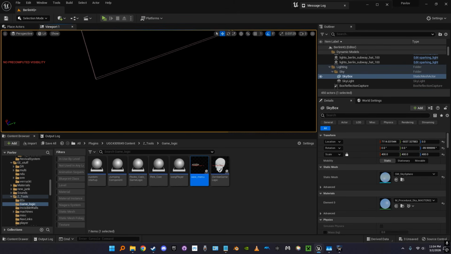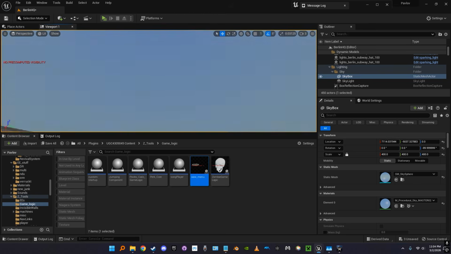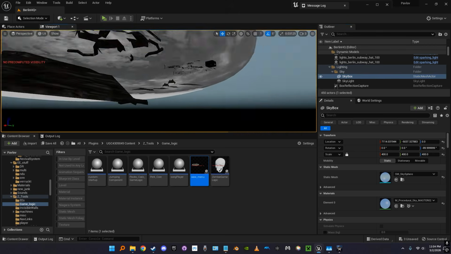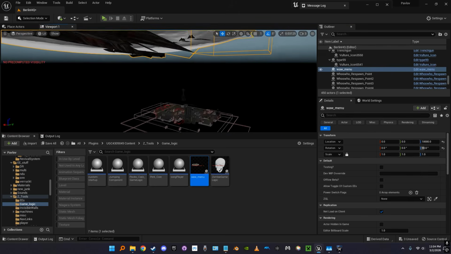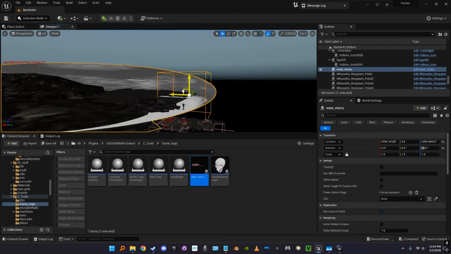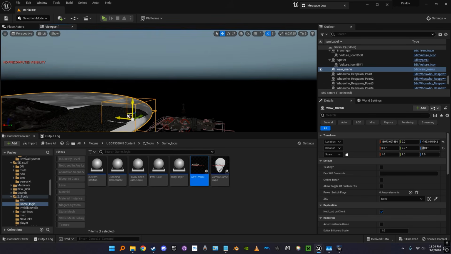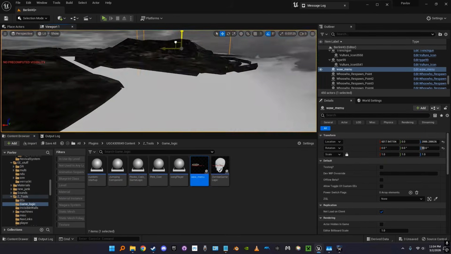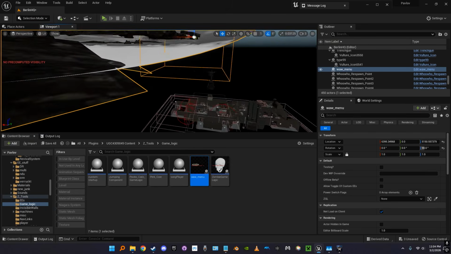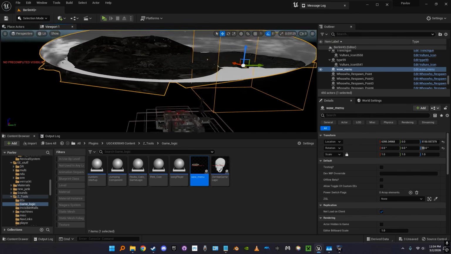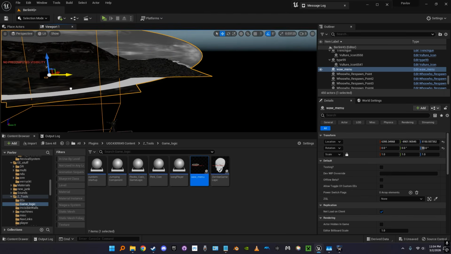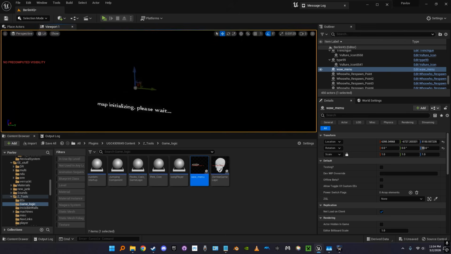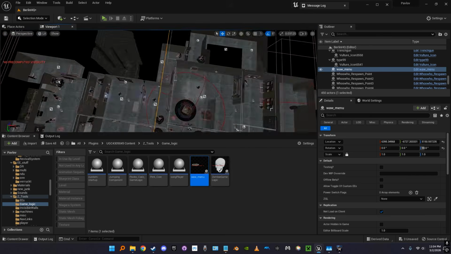That is my skybox. Hold up. Okay, no, we're good. You know what? The map's all indoors, so it really doesn't matter. So let's get it moved over here. It's really not a big deal. You want it kind of close. Definitely put it above your map. Try to have this little black box be directly above your map, because that'll help people in the game know what to do.